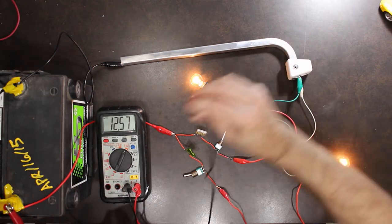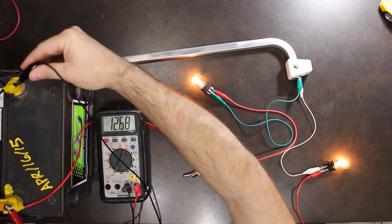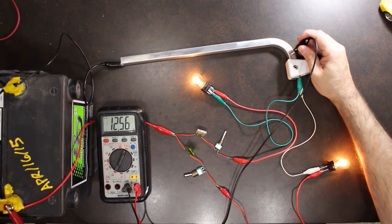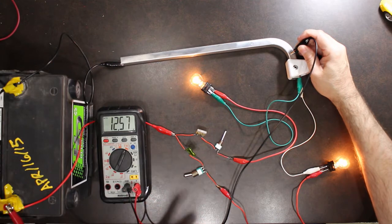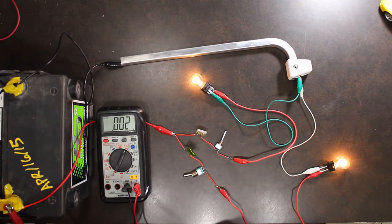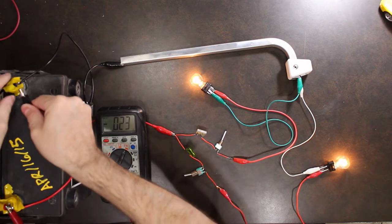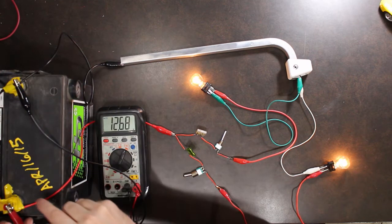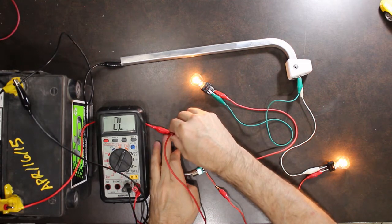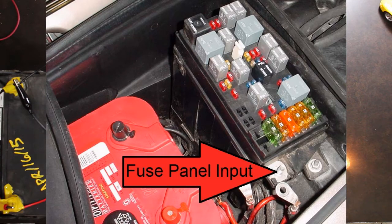So here's what we're looking at. Go again directly to the battery and I get 12.68. I go from the positive side of the battery to my chassis and I'm getting 12.57. So that's a good system. The other thing we're going to check is we're going to go from the ground on the battery to the input of our fuse panel. Again, 12.6 volts. So, good system.